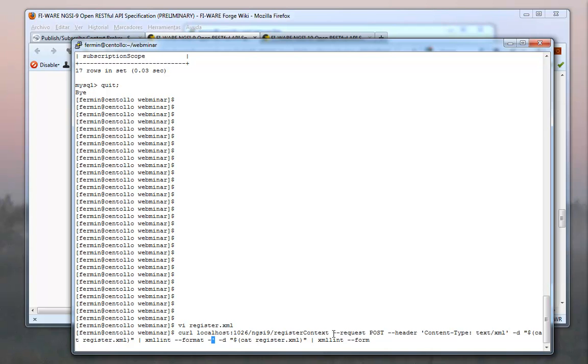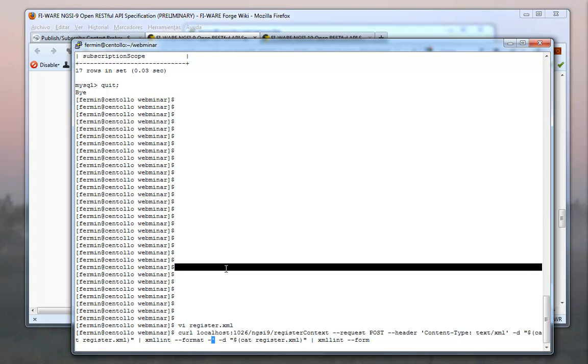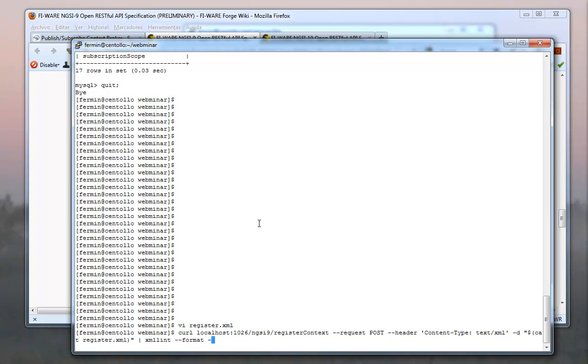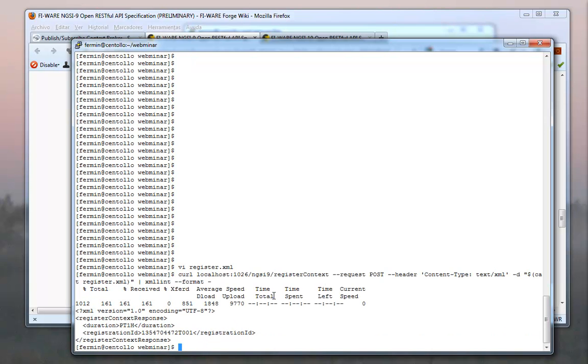Next we specify that we are using the POST verb, because by default you would use GET, and that we are providing an XML payload, and this is a funny way of telling that we want to use the register XML as payload. And again, we have the format option to format the output. Okay, so let's do that.